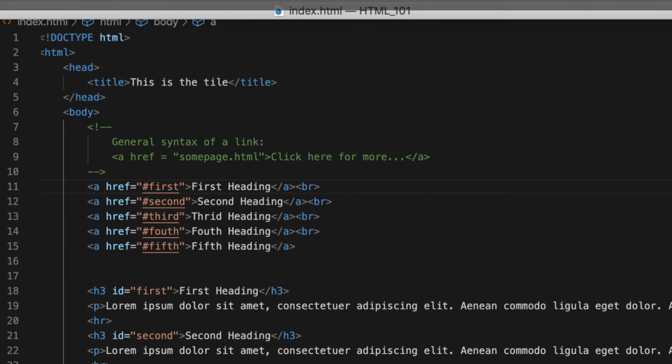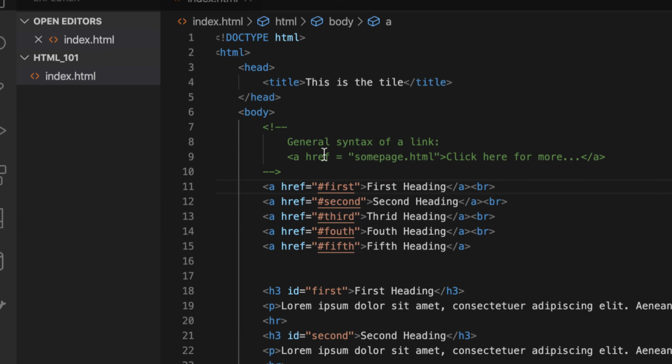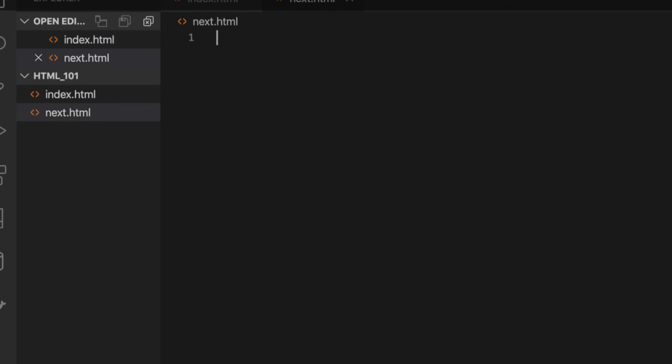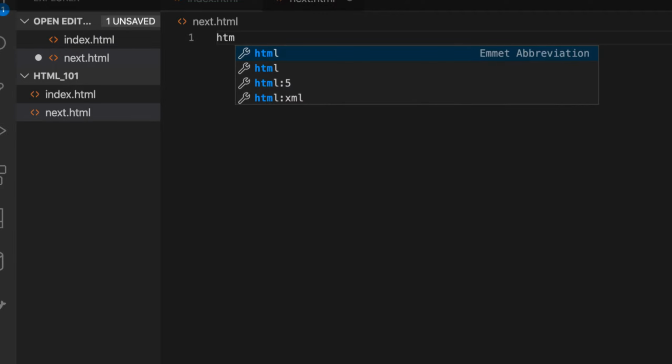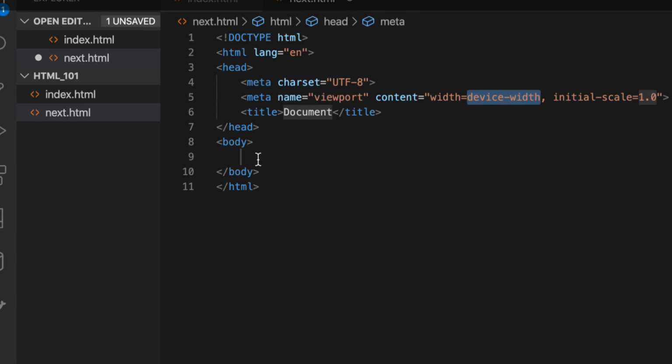All right, what about an intra-system link? This is when we are creating a link between multiple pages of our own website. In that case, we can create a new file here in the same folder, call it next.html. I'm sorry, next.html. What is wrong with me? So in next.html, what we are going to do is have our dummy text, of course. Don't worry about this, it is the same thing. We've not gotten to a point where I was explaining this yet.